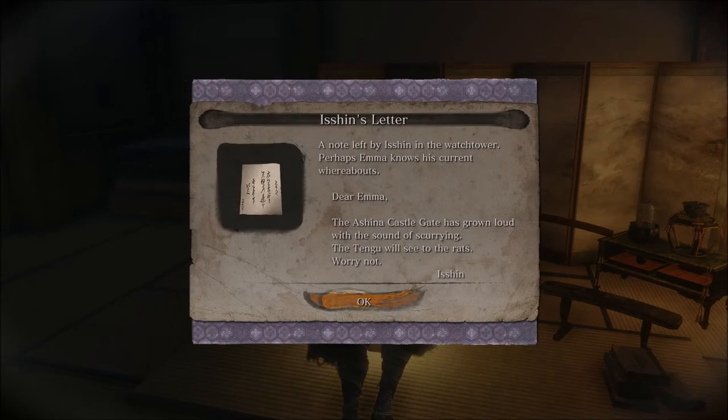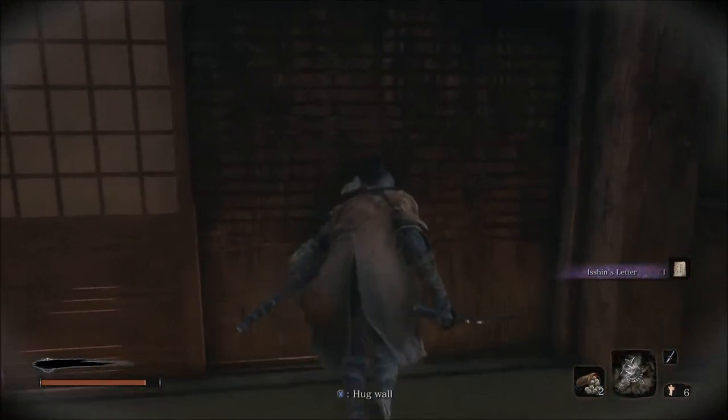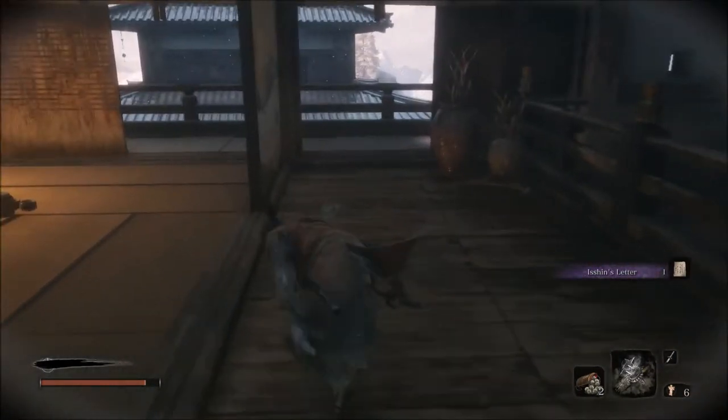Ishin's letter. A note left by Ishin in the west watchtower. Perhaps Emma knows his current whereabouts. Dear Emma, the Ashina Castle gate has grown loud with the sound of scurrying. The Tengu will see to the rats, worry not. Ishin.